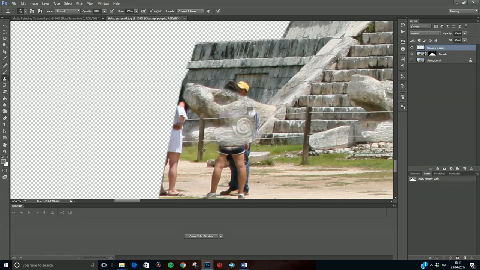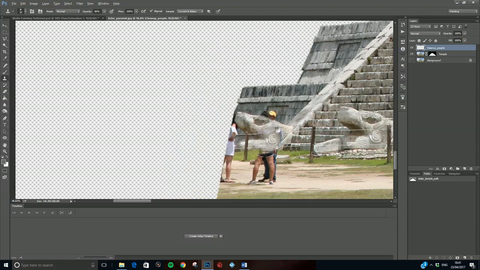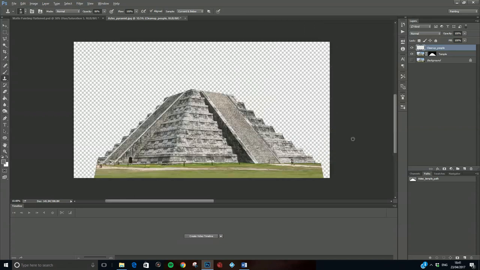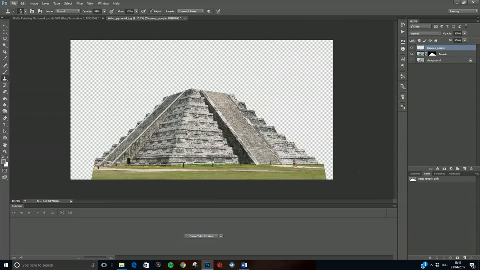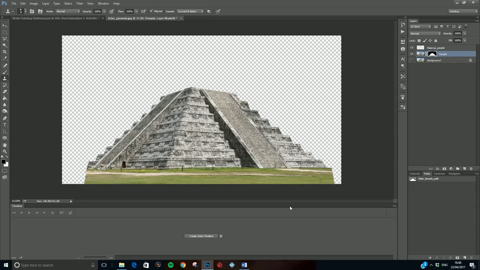Okay, now I'm going to pause the video here because you basically know this process. So what you need to do is paint out these people and then do the same for these people by here. So I'm going to pause it again and then I'll join you back in a second. Okay, so you join me back once again, and you can see when I take off this clean up people layer, you can see where I've gotten rid of all of the people.